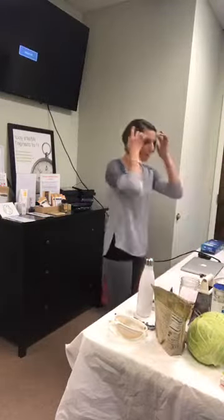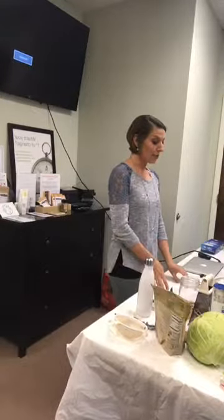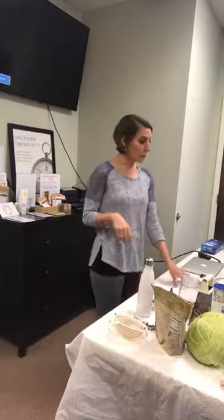All right, so fermenting sauerkraut not only preserves it, but helps unlock the nutrients from the cabbage. It's much easier to digest and for your body to assimilate. I don't know about you, but eating raw cabbage gives me stomach pains and major gas issues. I cannot eat very much raw cabbage because my stomach will bloat because it's so hard to digest. I can eat small amounts, but not large amounts. So you don't need any special equipment for fermenting.